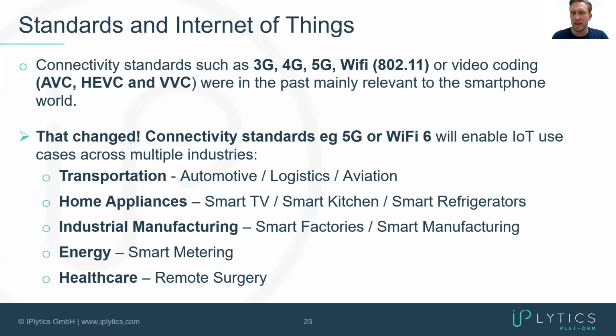And again, I gave you other examples. We also can talk about Bluetooth. We can talk about NFC and RFID. There are a lot of standards, right? These are standardized technologies, and all of these are subject to thousands of patents. In the case of telecommunication standards or cellular standards like 3G, 4G, 5G, or wireless standards, we often talk about tens of thousands of patents. In the past, that was only relevant to smartphones, right? And the whole smartphone wars, as we call it in the patent world, were a lot about this. However, that changed now.